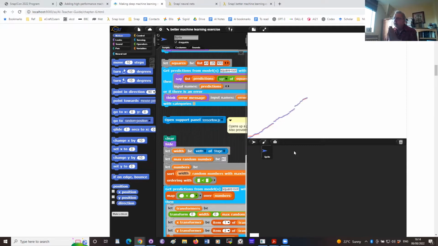But remember, it's only being trained on numbers in a certain range. So I think here's the point where it's starting to get beyond the range. This is called out of distribution, OOD, whatever. And we can see that for numbers that are much larger than its training, it's not doing very well, but on the training data, it was doing really quite well.